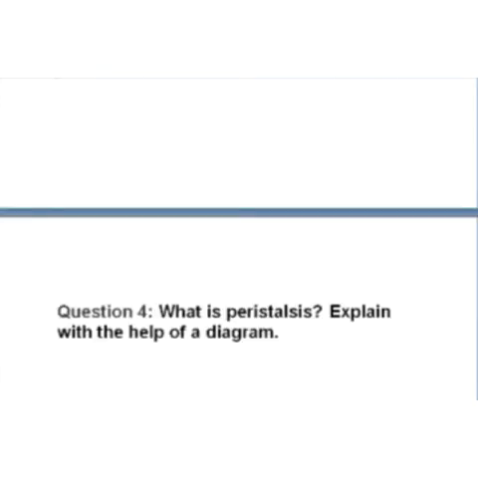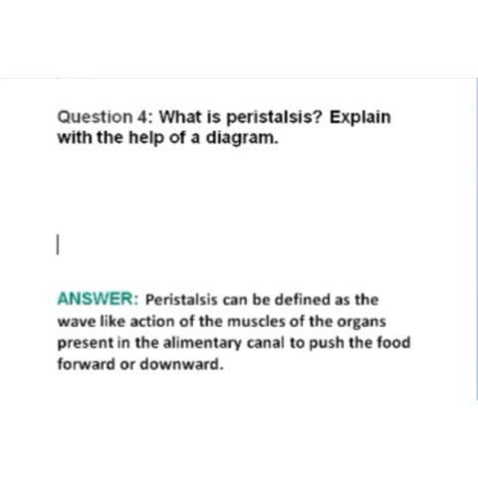Moving further, question number 4. Your question number 4 says: what is peristalsis, and explain peristalsis with the help of a diagram. Students, peristalsis is shown on page number 18 of your science book. If you open page number 18, there is a diagram drawn of peristalsis. See figure 2.5. Everyone open your page number 18. There is a diagram drawn of peristalsis, pushing down of food by muscles. You can draw that also, or you can even draw what is shown in this picture.